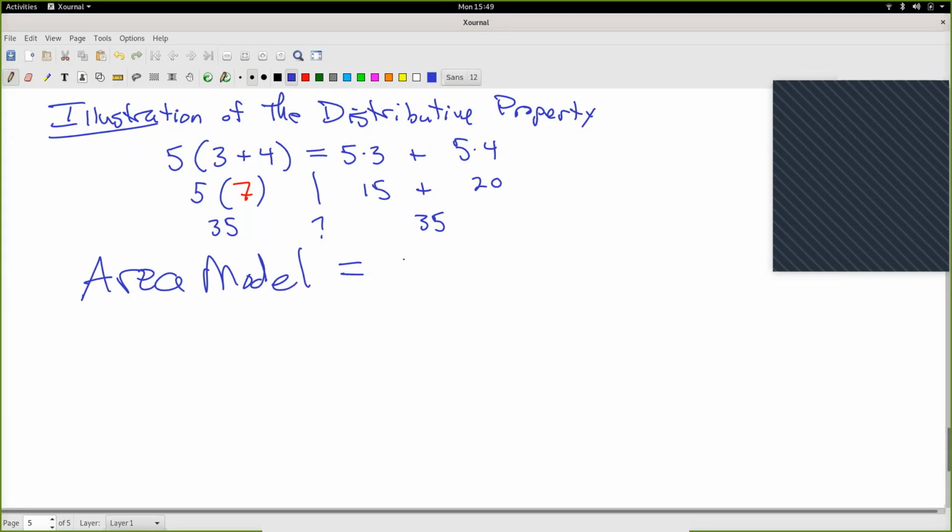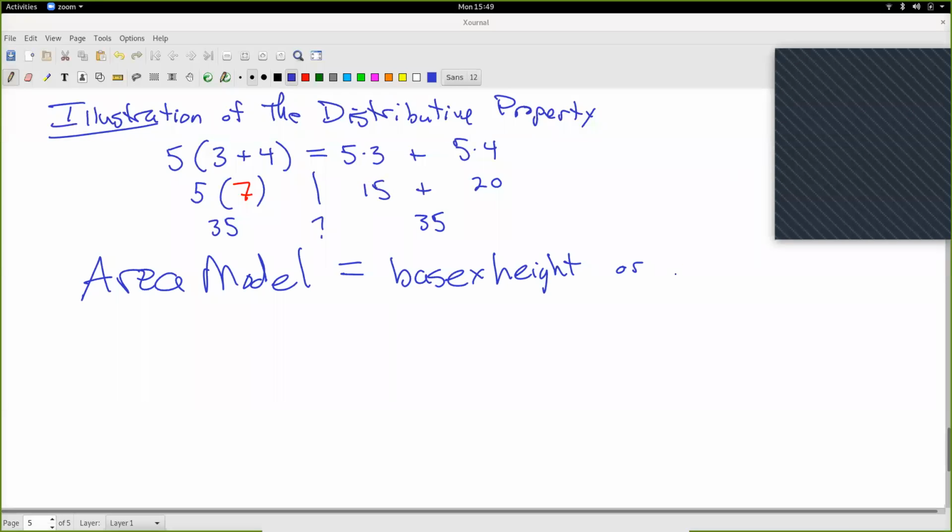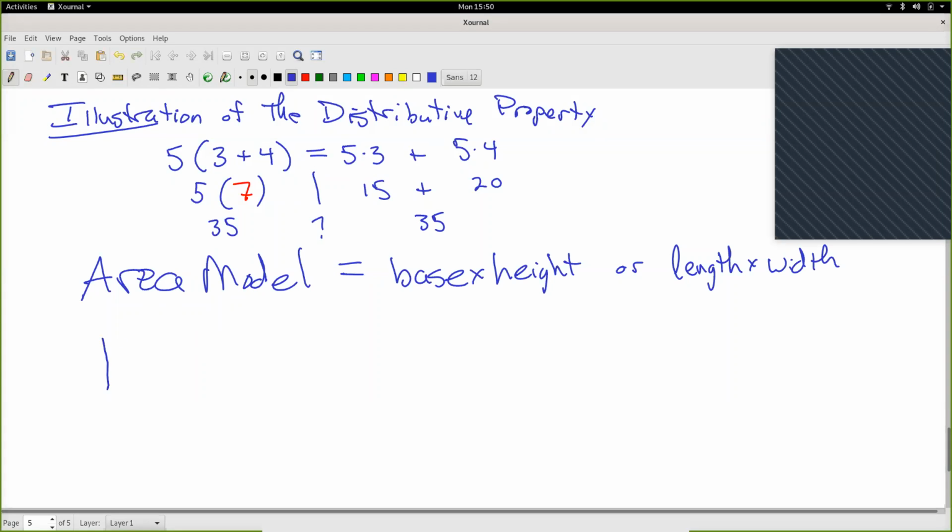And the area model means you must have a length and a width, or a base and a height. Or you could call it length times width. And so usually I make the single number the height, but it really doesn't matter. So I'll draw it both ways for fun. So I would mark off 5 high, and then to the best of my ability, if that's 5, what would 3 look like? Maybe that's 3 right there, and then 4 is going to be just a little longer than that. So that's my base, the best straight line I can draw at the moment.